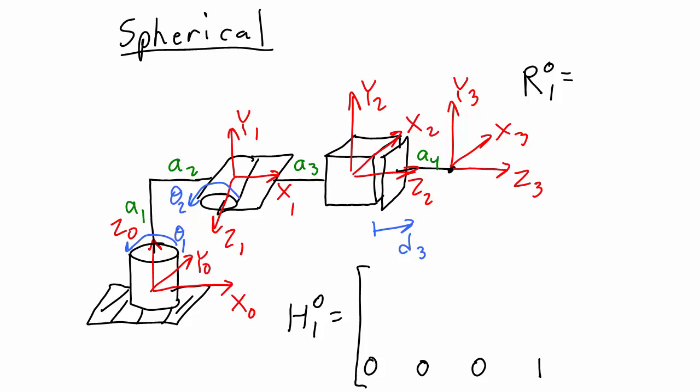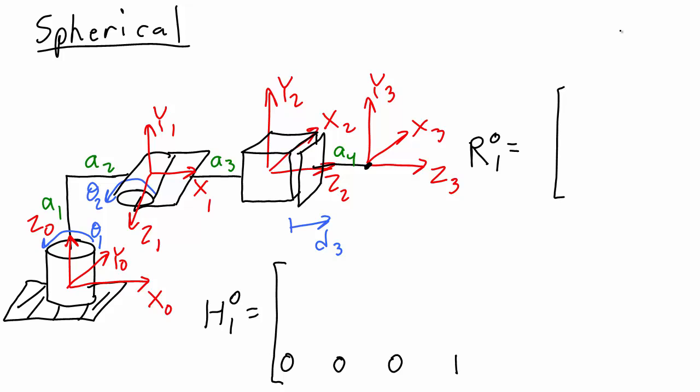However, I'm also going to show you here a shortcut that we can use to get this rotation matrix that shows how the two frames are oriented relative to each other. Here's how this shortcut works. Each of the columns of this rotation matrix represent the axes of the frame we're going to, or in other words, our new frame. The first column represents the new x-axis. The second column represents the new y-axis, and the third column represents the new z-axis.